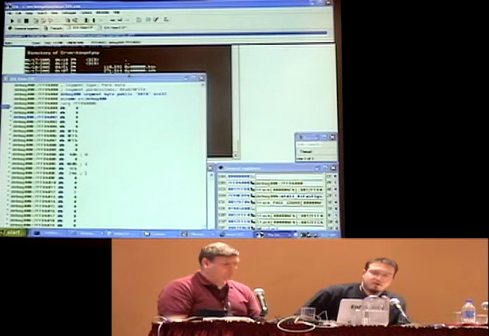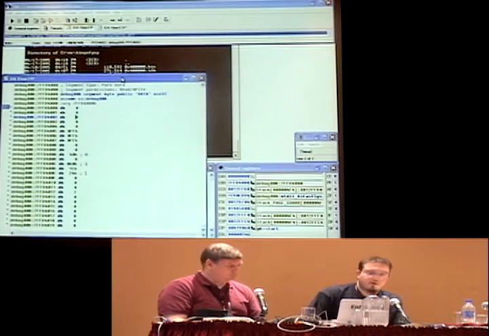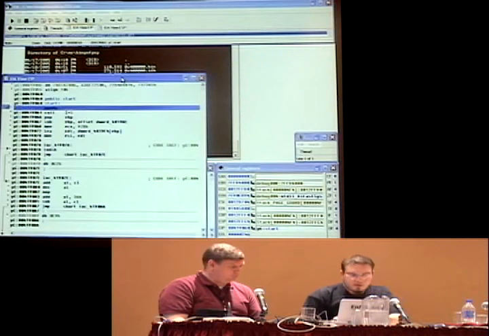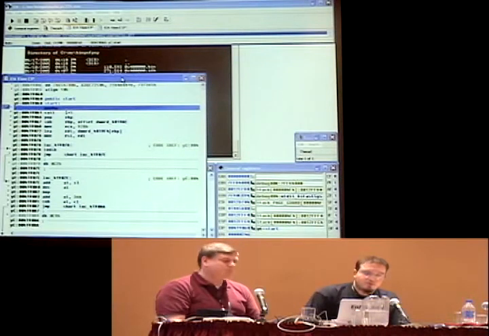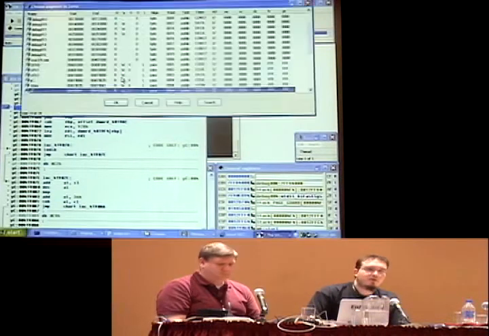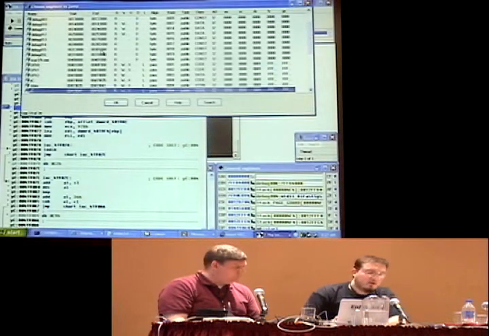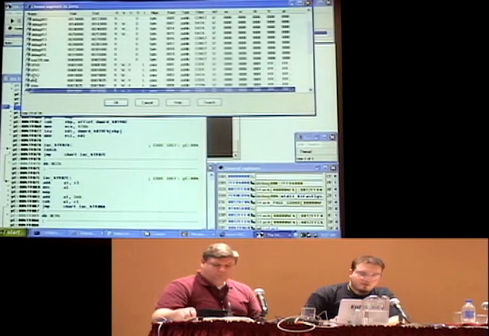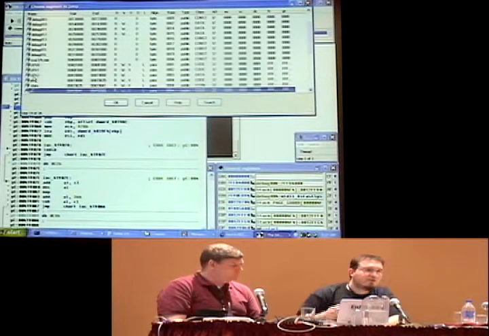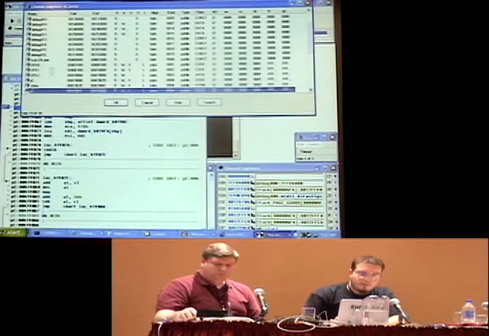Okay, so now every function using this field to check whether we are debugging a program is going to think there is no debugger at all. One thing I usually do is put a breakpoint on the first section on write access, because packers are going to unpack the first section, and to do this they are going to write to it. And I don't want to trace through every instruction in the packer.